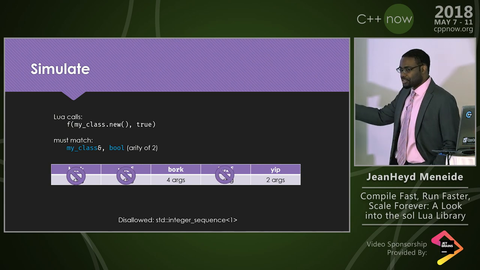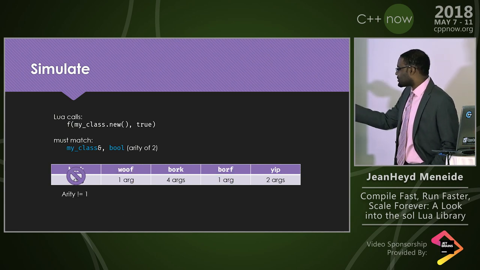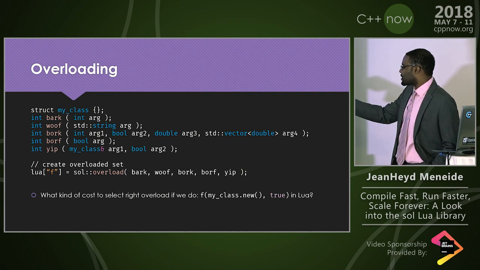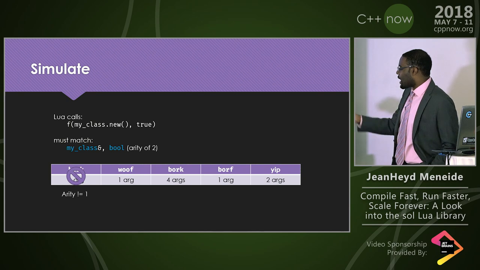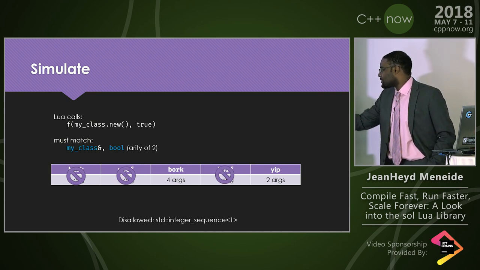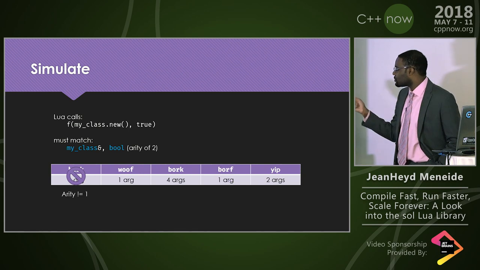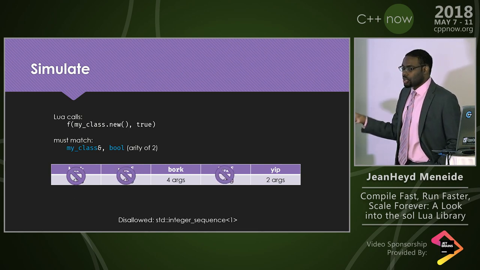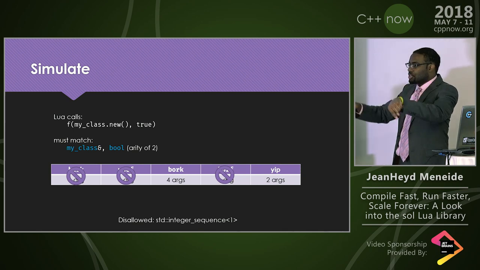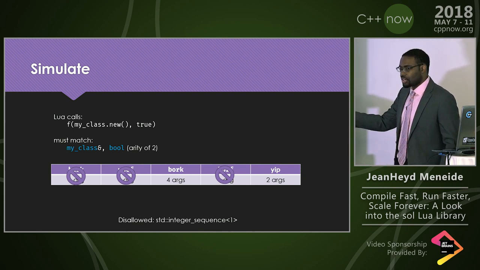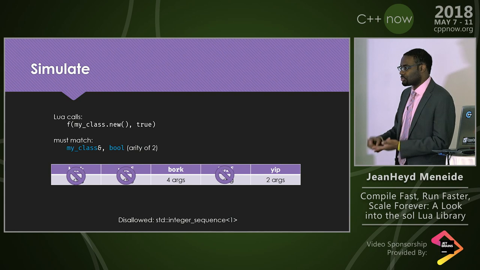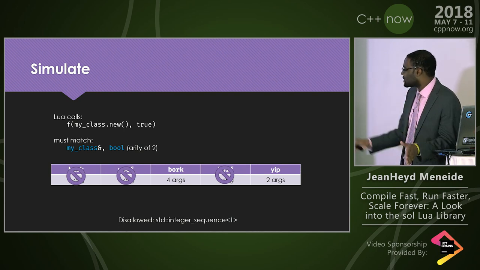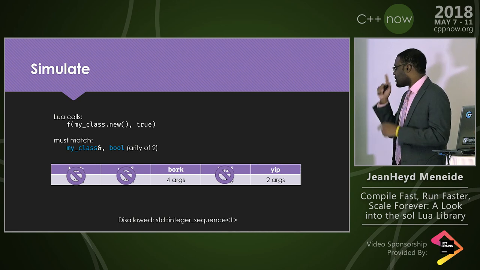Next, we kill everything that has an arity of 1. Because all the signatures are compile-time signatures, I know all of these args at compile time. So even though I do a runtime check for arity, I pass in a standard integer sequence, so the arity from this, which is the compile-time value, shouldn't be allowed anymore. So I'm basically creating a compile-time tree through recursive function calls of things I don't want. So immediately I strike out this and this, so I don't do any testing on them. I don't test their arity, I don't test the number of their arguments or anything like that. They just immediately get stricken out. So that's a massive improvement to time.